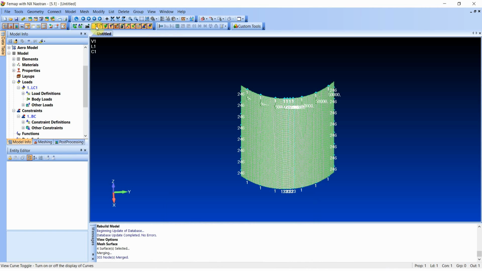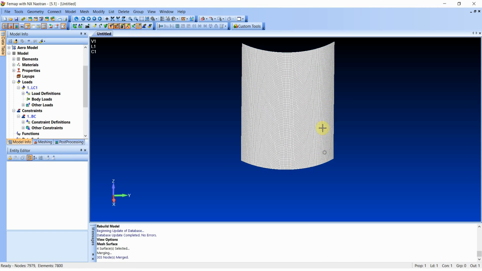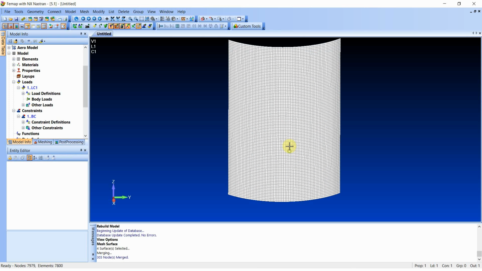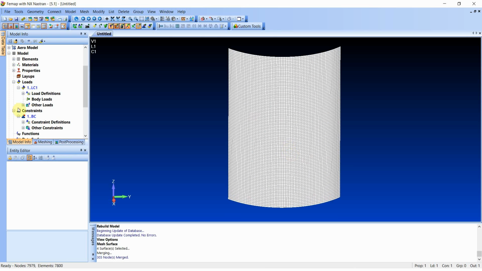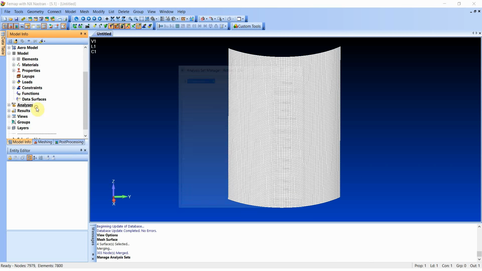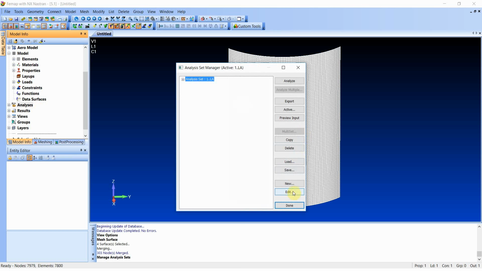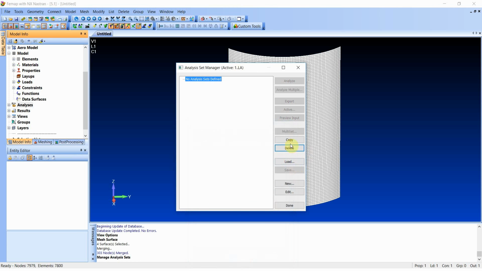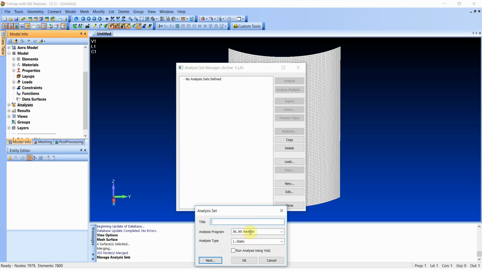And it's done. At this stage I usually hide most components of the model to clearly see the finite element mesh. And since this is complete, actually before running a nonlinear analysis, I will make a linear one. Oh, I have one already defined, but let's do it again just in case. So I will delete this one and create it again, so you see how to make a new one.